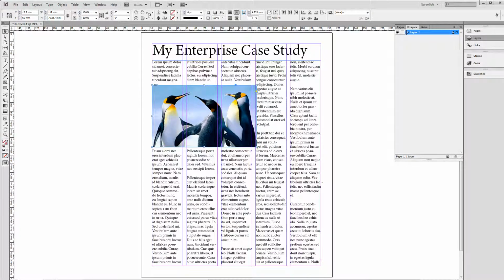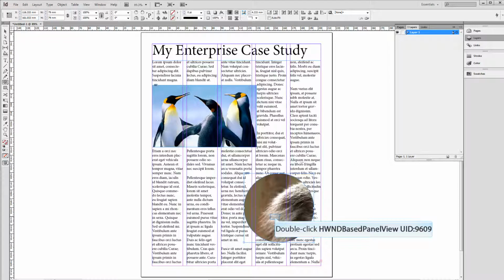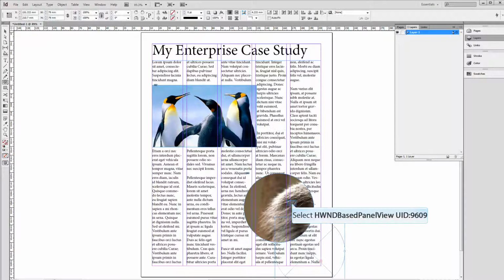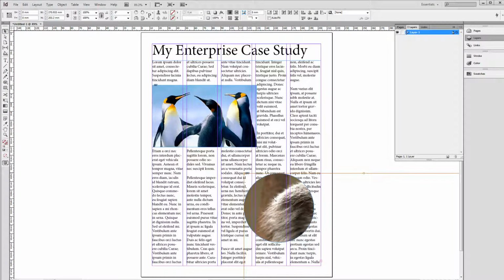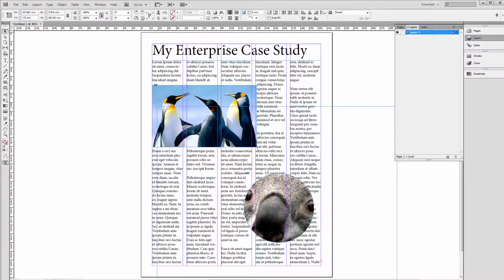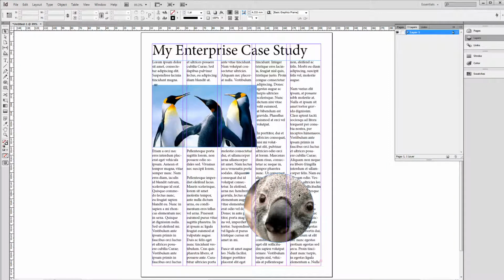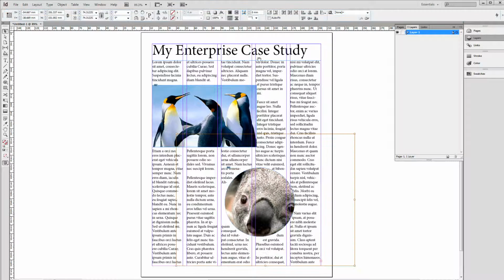And so I could do the same thing again. I could create an elliptical or circular shape like this. And I could insert an image in there by going to Place and choosing the koala. Okay. Double click on that. Good. That allows me to resize the actual image inside of it and position it again. And then I can reposition that wherever I want it to be. And the same thing again, I can have the text run around the edge of the shape as such.